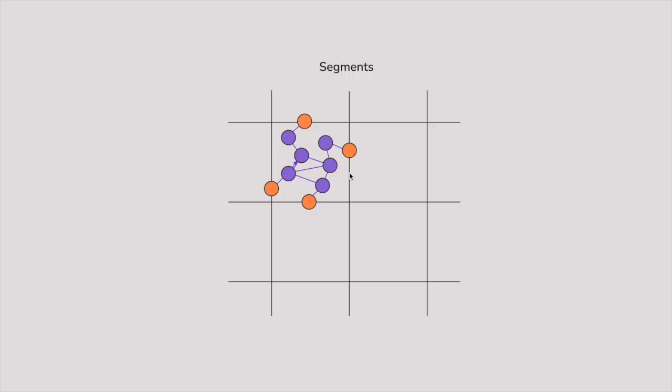But what if our destination and source are in different segments? In this case, we would use the notion of exit vertices. As you can see on this diagram, for instance, we have a small graph inside the segment, and this graph has exit vertices that are adjacent to other segments. So we can traverse from one micrograph to the other one in the other segment using these exit vertices.